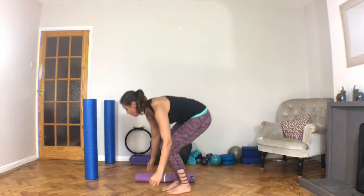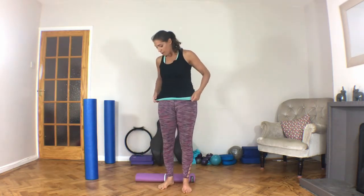Hi, so last in the series this week is to use our mat rolled up again, but in standing, and using it as a balance aid. So before we come onto the mat, I want us just to focus on our balance point through our body.